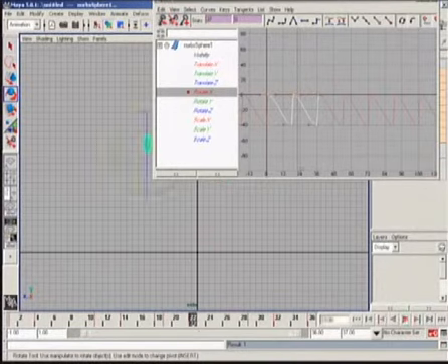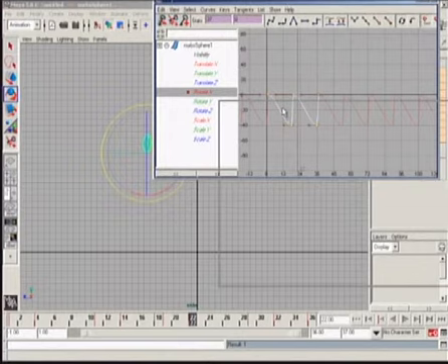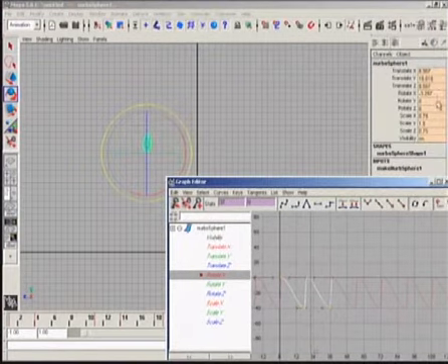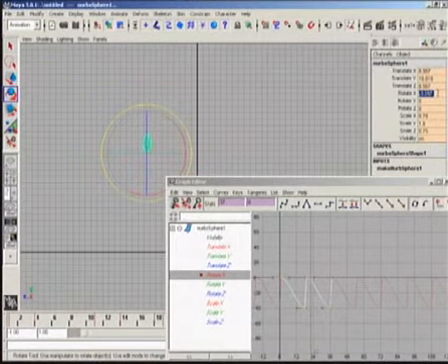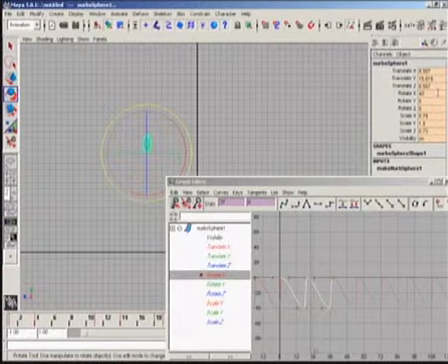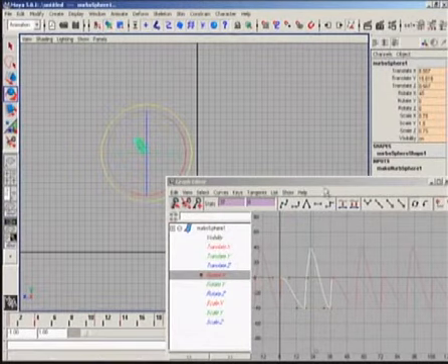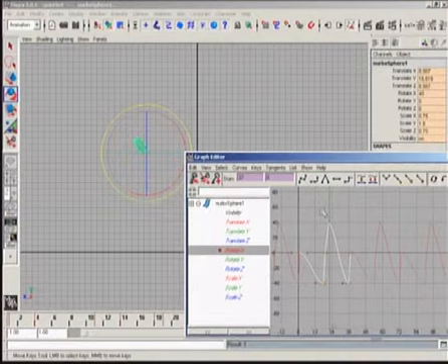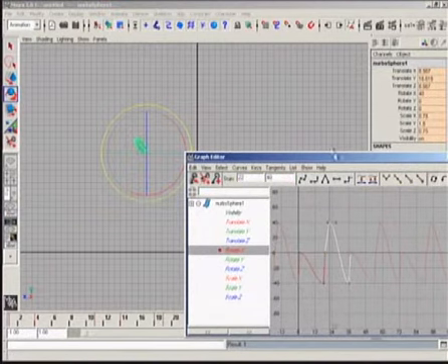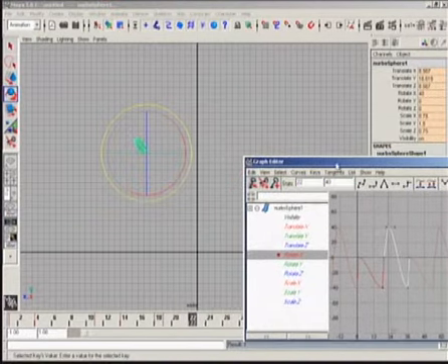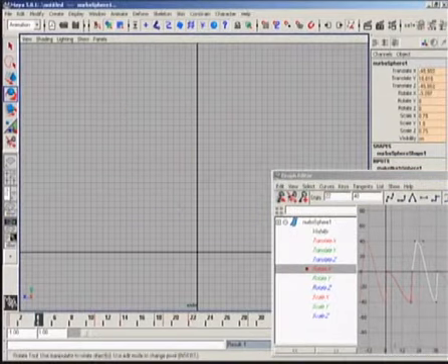And perhaps here, if I added an extra key to kind of help along with this, maybe I'll make it positive 40, see how that looks. Doink. And I'll do the same at frame 4.